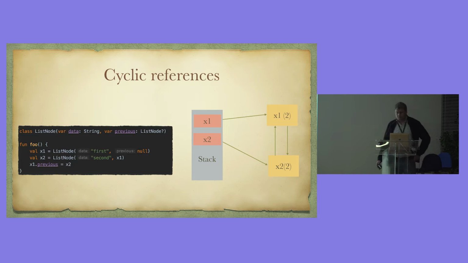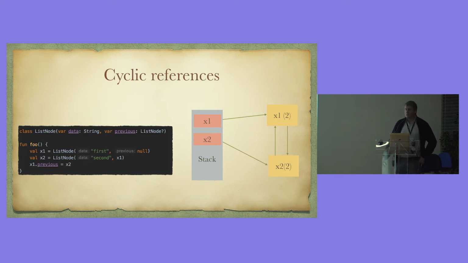So imagine that we leave such a frame. Then those two references go away, but the reference counter is still non-zero. It's 1 here and here, just because we are still not able to reclaim this unreachable object. So that's a typical problem with cyclic references in any reference counting system. That's not unique to Kotlin.